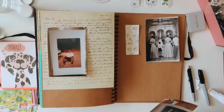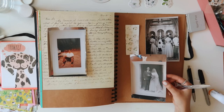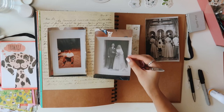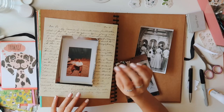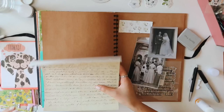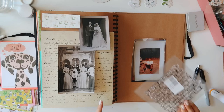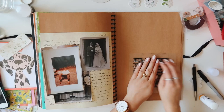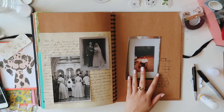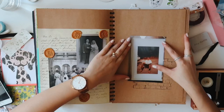I've decided to dedicate a double page spread to my grandma and grandad. I've got these photos around my room that I'll need to take down when I move rooms, so I'm putting them in this scrapbook. There's a bit of inception here because these two photos were taken from my nan's photo album — her scrapbook — and now they're going in mine. I'm using the paper from the calligraphy pack as the background and I'm going to make this page super old-fashioned, using my stamp set to seal down the photos. I'm also trying out a brick wall stamp — stamps are great because they're like reusable stickers — as a background for one of the photos.